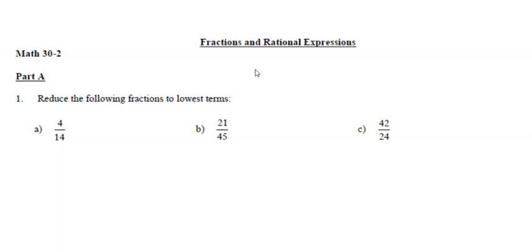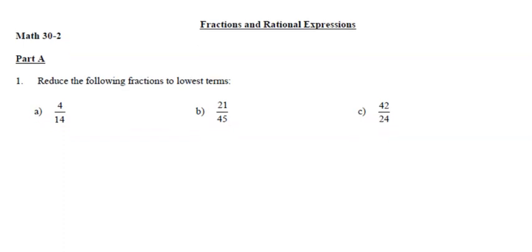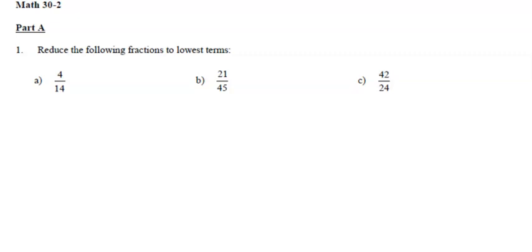We have 4 over 14. If we're going to reduce that, how do we do that? How do we reduce it? What do you look for? Factor. Common factor. We're looking for. So is there a number that goes into both 4 and 14? 2. It's not really the answer to the question. The answer is yes, there is, but that number is 2.